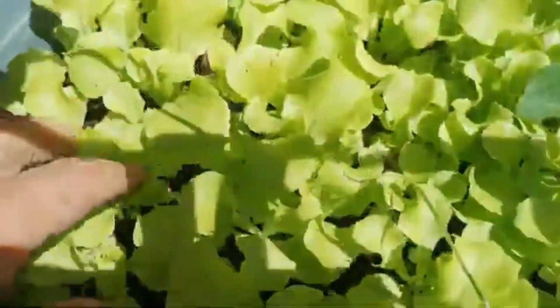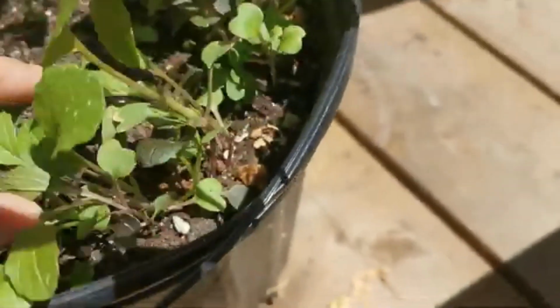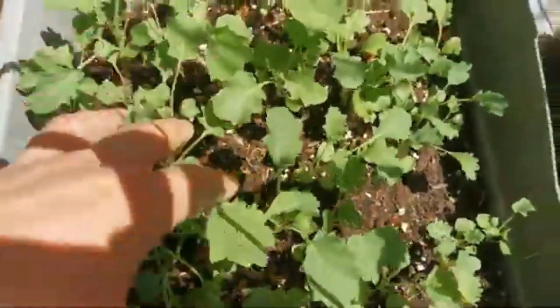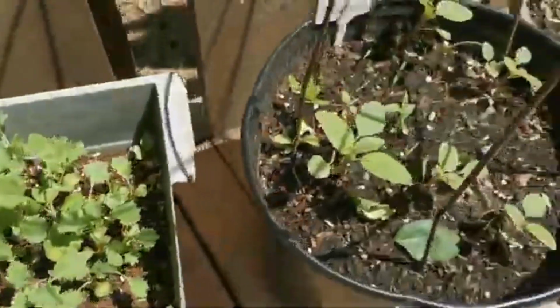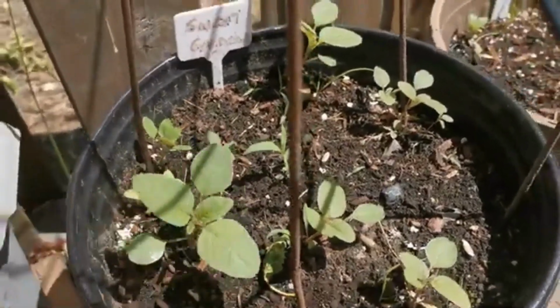Then over here we have Swiss chard. Here we have just regular lettuce. And this is the Chinese red lettuce. A lot of the seeds did not take. And over here we have kale. This will be for the birds. And over here we have our sweet garden cukes. So many seeds did not pop.